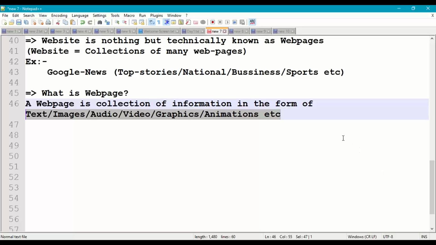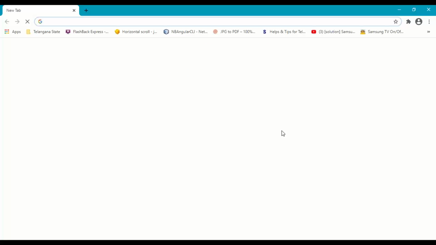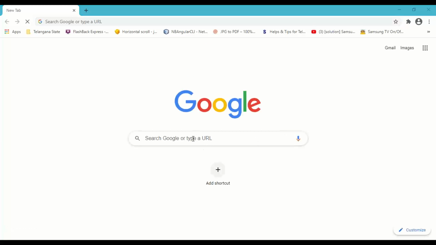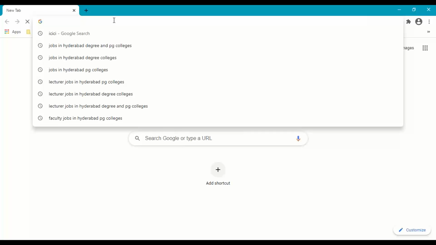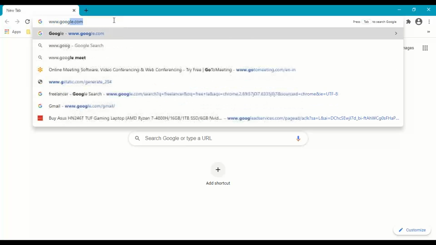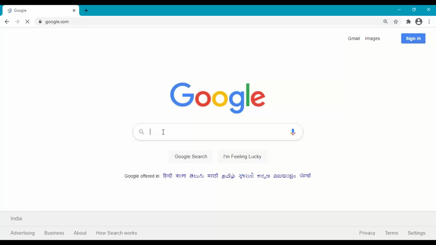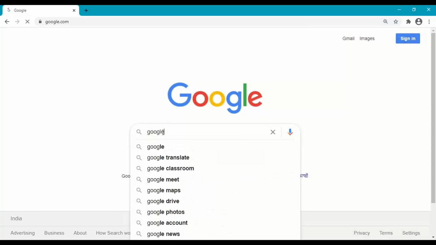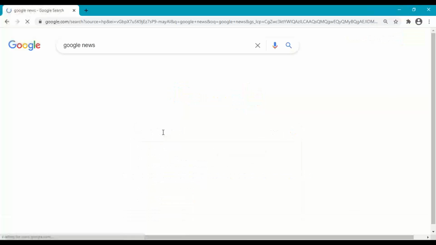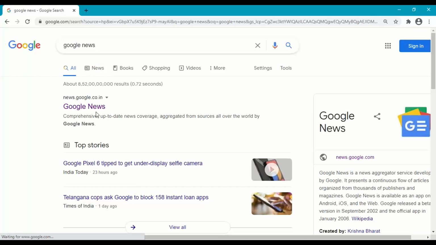So let us try to take this with a small real-time example in a browser. Open any browser in your system. I'm using Google Chrome browser. In Google Chrome, I'll go to www.google.com. In Google search, I will type Google News, and I'll get the Google News link. Now if you see here, this is a search page. At the beginning, we have Google logo.